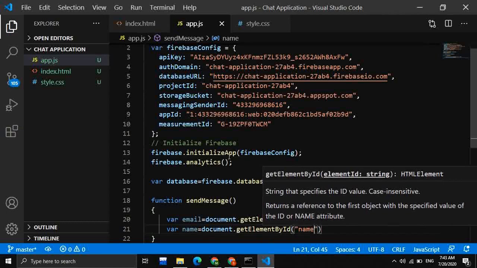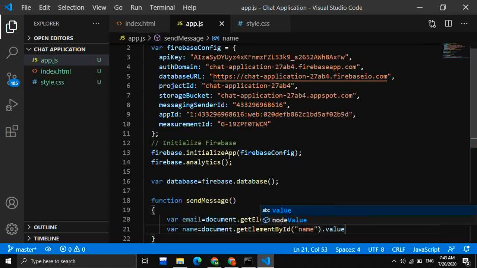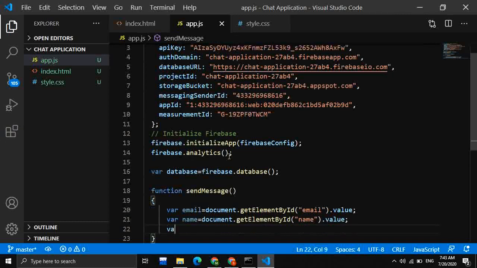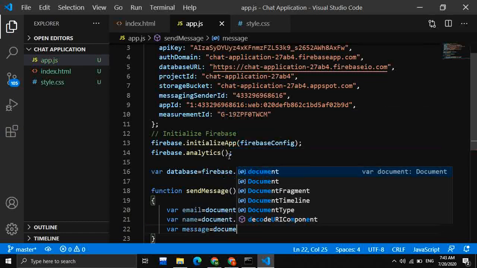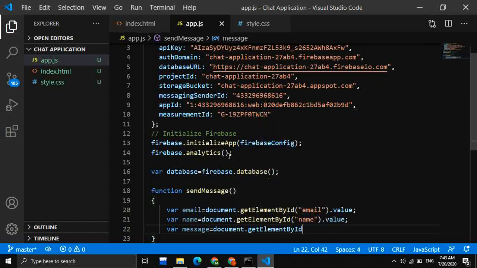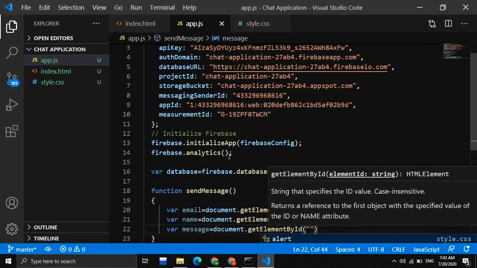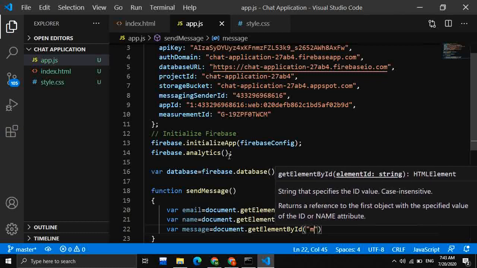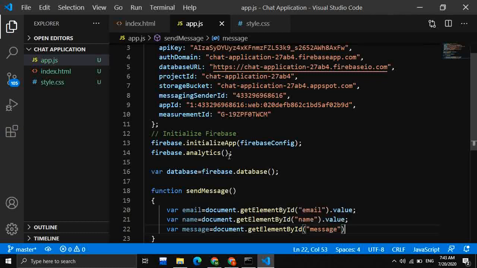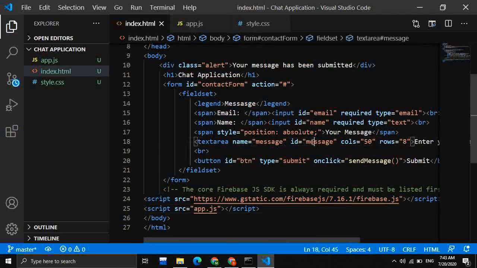When the user submits the form, the function sendMessage will execute on click and the following things will happen. And variable message is equal to document.getElementById message dot value. The value of the message will be saved in the variable called message.